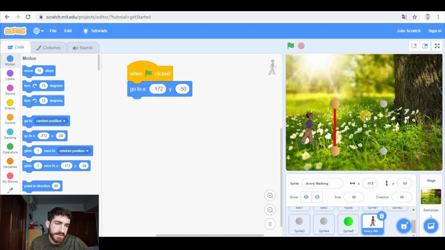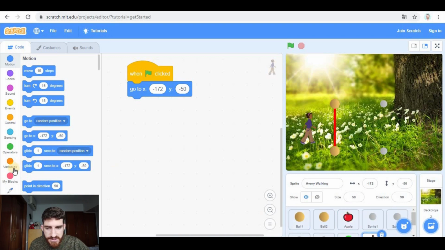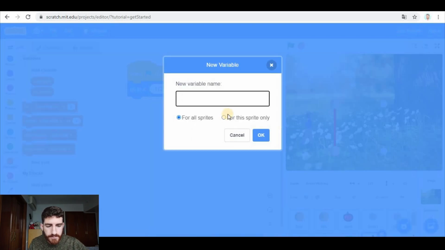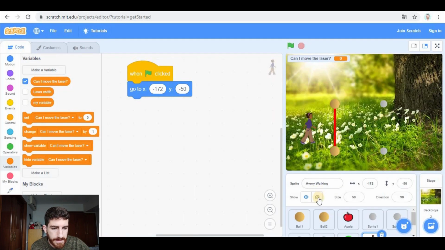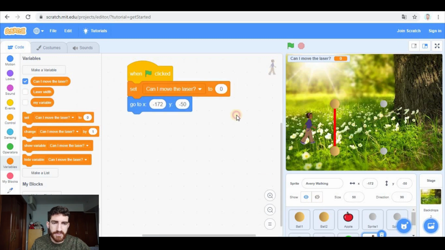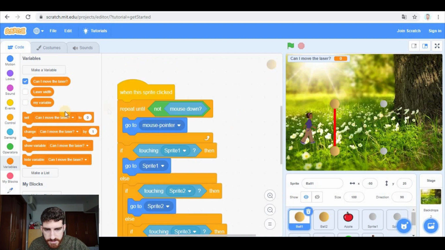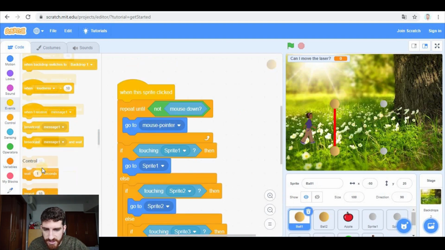In this game, it is recommendable that we can only move the laser, or I mean the balls, once. So for that we need a variable, which is gonna be, can I move the laser? And at the beginning, we're gonna set, can I move the laser, to yes. So in the balls, we're gonna put a condition here.